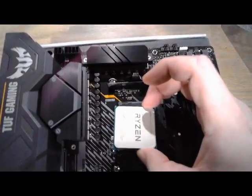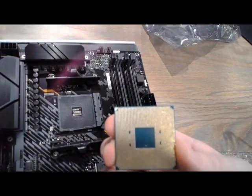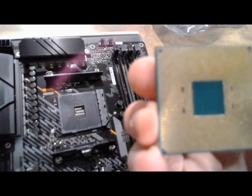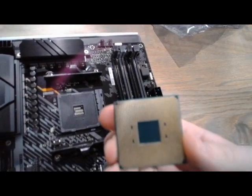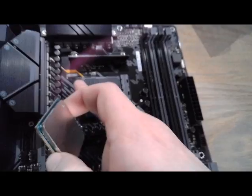See how we got Ryzen there. We got the top of the socket here. You also can take a look. There's also a gold thing on the edge right here. There's actually like one less pin. Man, I really wish this was better. There's one less pin in that corner compared to the other sides. And it actually reflects on the socket also, obviously, because there's not a pinhole there.